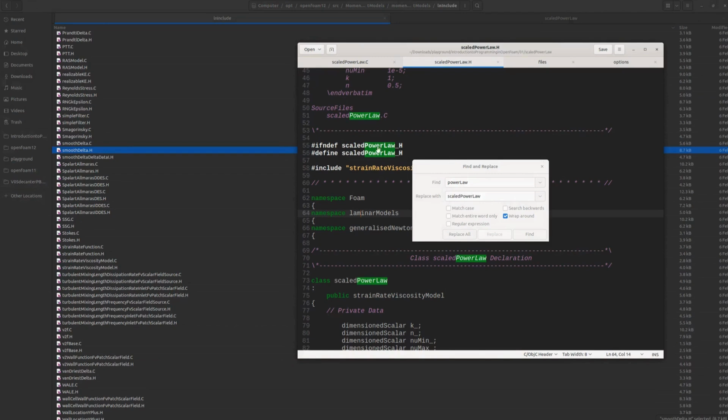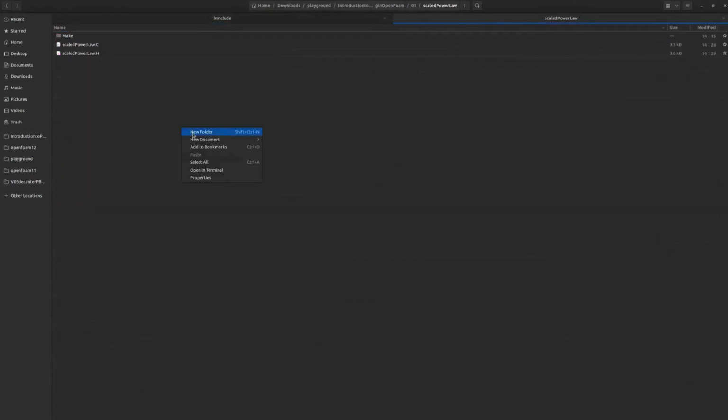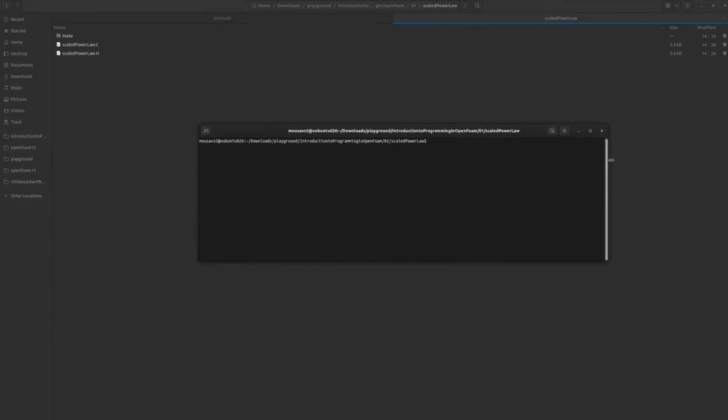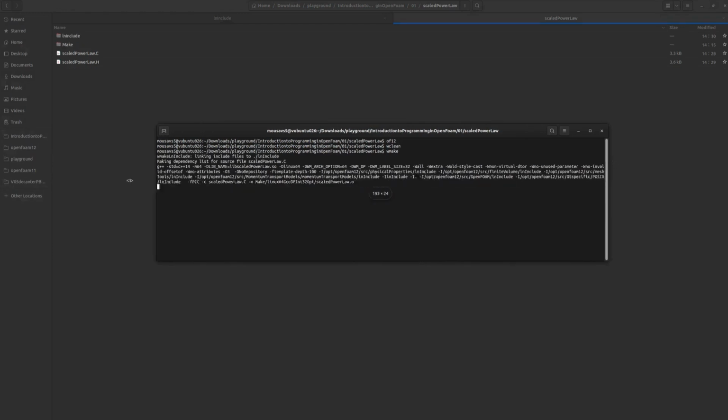Just to make sure we have gone the right way so far, I open the terminal and load OpenFOAM 12. And then I use wclean first. It is not compulsory, but sometimes it helps when a library has been compiled falsely. So using wmake, I try to compile our library.